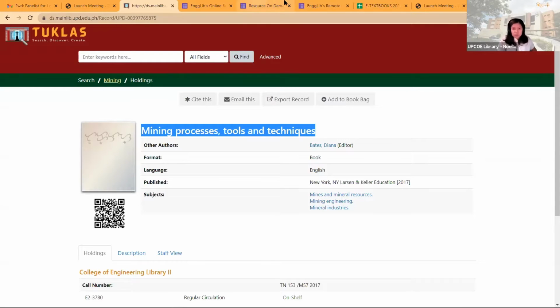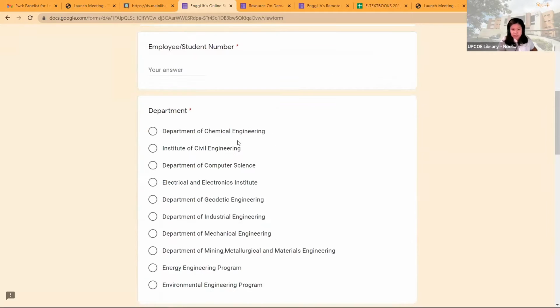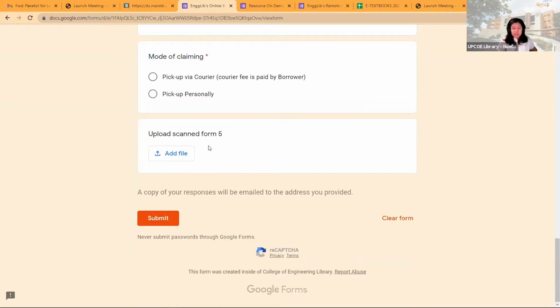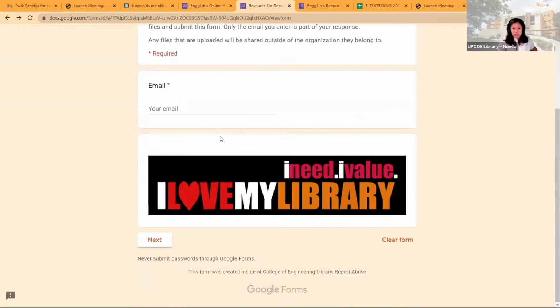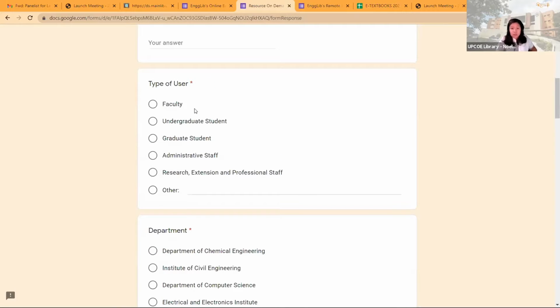details, which you can enter here on our forms, either for the online book reservation. So for example, this one. And then for resources on demand, these are the fields you need to fill out.